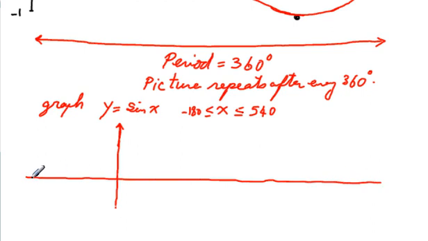I try to go with some reasonable length so that it fits on both sides. Let's say this is my minus 180. This is 0. So that makes 180 to be here, 360 to be here. 180 more makes it 540. We need to kind of memorize the so-called fundamental cycle.